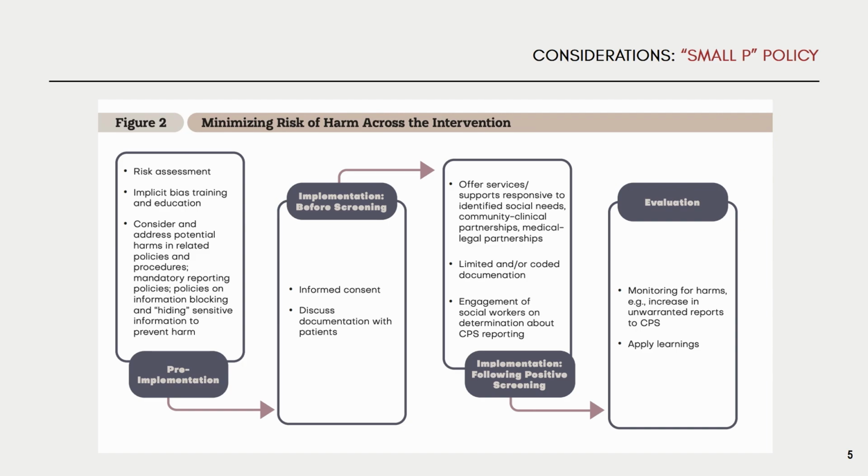When we think about implementation, we have before screening and following a positive screen. So that means opportunities like informed consent and discussing documentation with patients. And on the flip side, a lot came about around limited or coded documentation, right? What do we say in our record? Can we offer services and supports that, when we're saying, yes, there is a need, but look, we're also responding to that need, that changes some of these opportunities for harm.